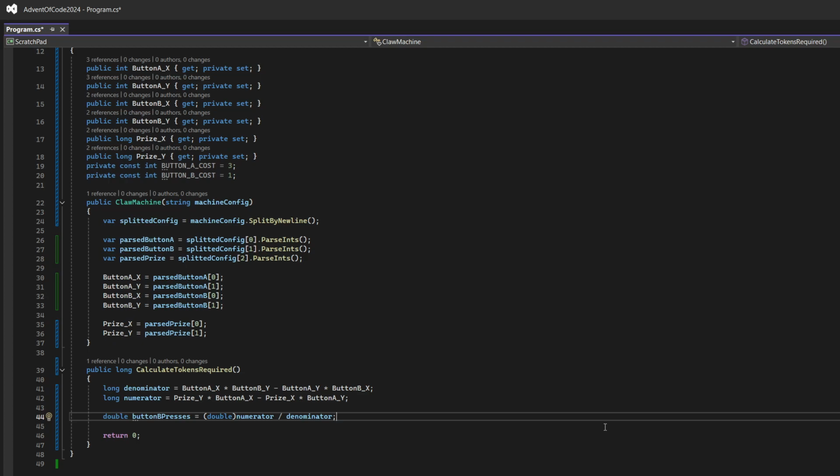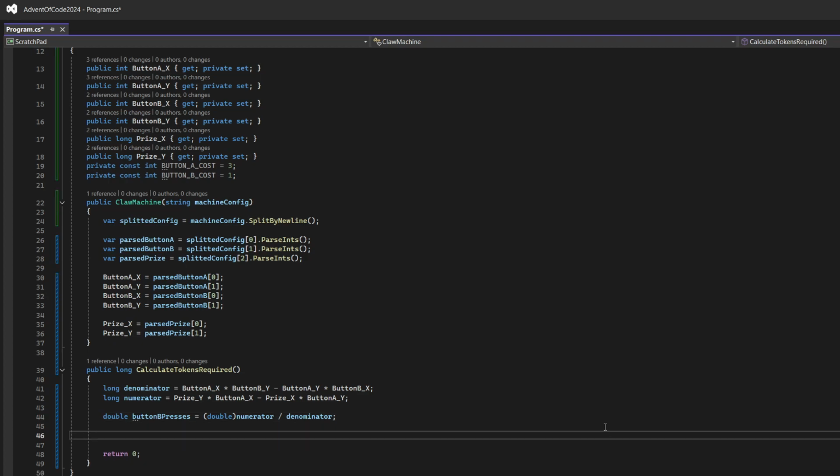But we want to be able to get to the price with button B. That value needs to be an integer or a long, parsable to int or long. Then it must be a whole number, so to speak. So I fortunately had such an extension method. So I can just say is whole number like that.